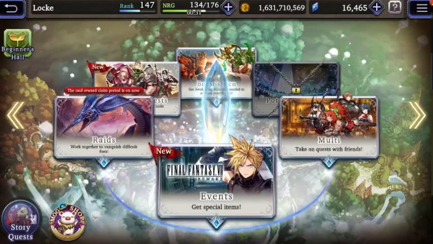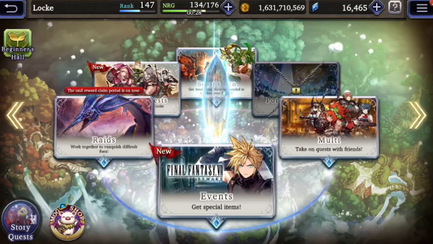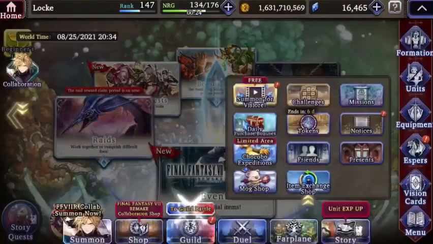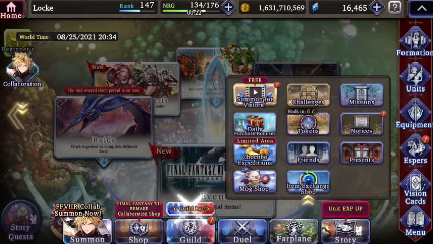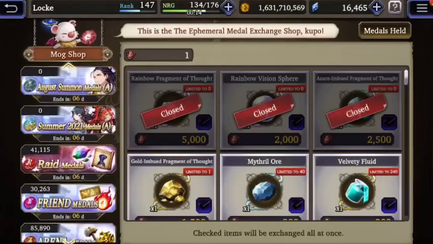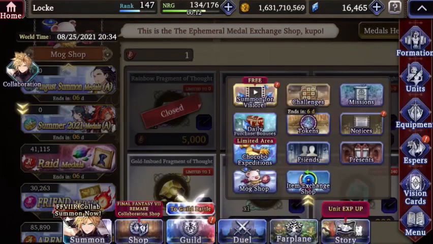So what else is left? So I talked about vision cards, I talked about espers, I talked about equipment, I talked about where to farm for awakening materials. And I talked about the guild, the Mog Shop guild medals as well, to get Kiza and to try to get her TMR as soon as possible. That's really it. Those are like some very easy, quick ways. Not quick, but some ways that you want to eventually progress in. So these are things you want to do to progress your account.